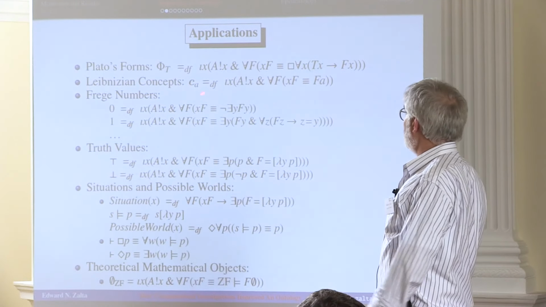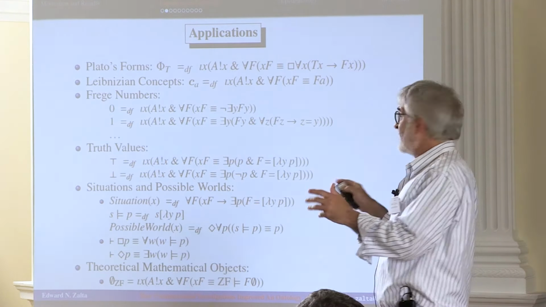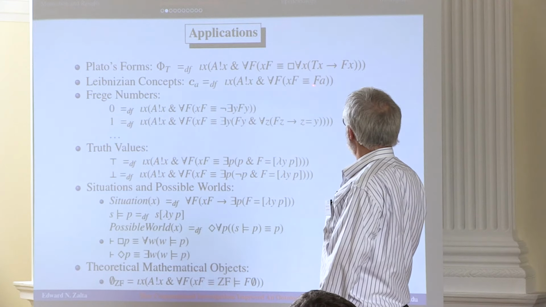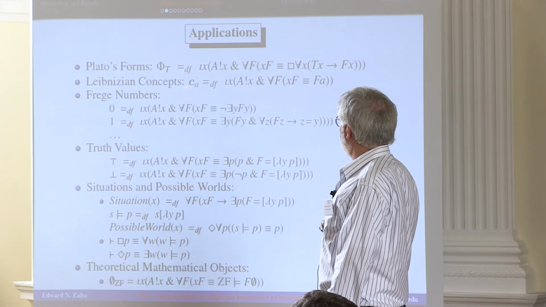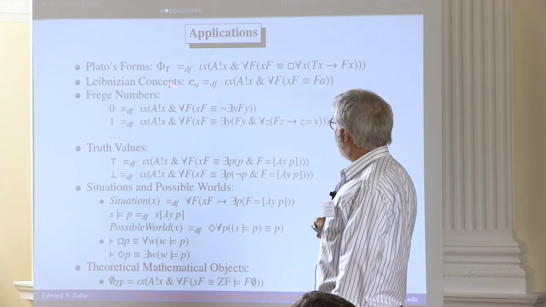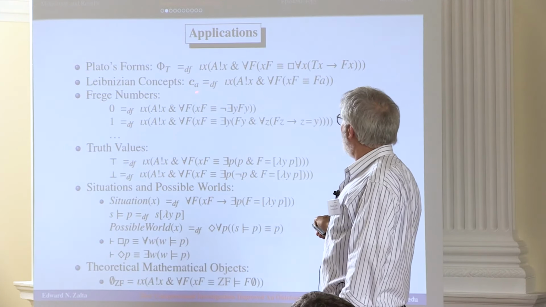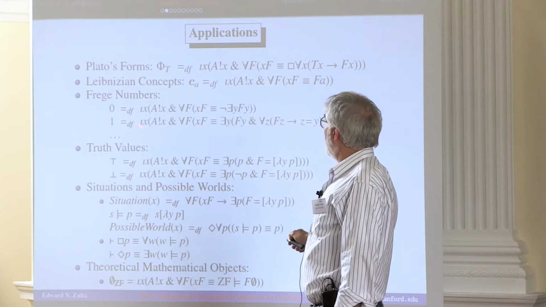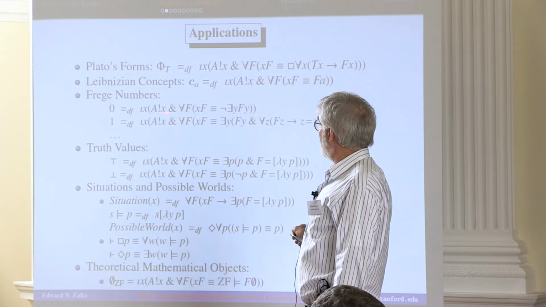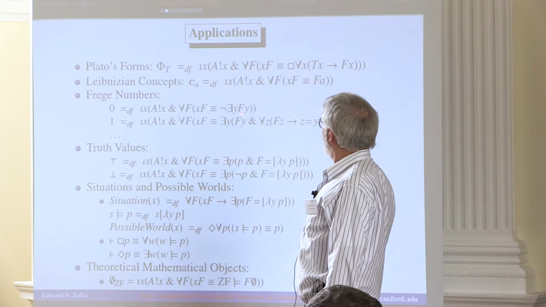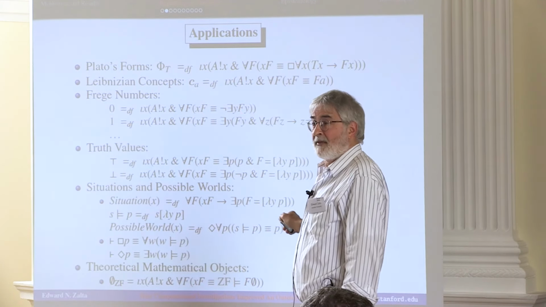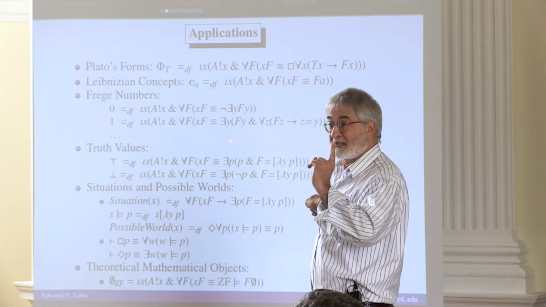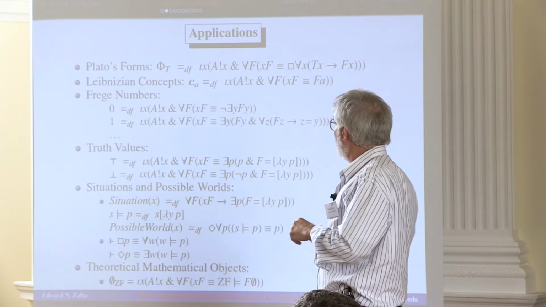And then Leibniz had these ideas, complete individual concepts, for things like the concept of Alexander. That becomes the abstract object that encodes exactly the properties F such that Alexander exemplifies F. And you can then produce such a thing. It's guaranteed to exist for anything other than Alexander, for any object y, there's going to be a Leibnizian concept of it. Frege had Frege numbers. Those become abstract objects. So the Frege number 0 becomes the abstract object that encodes all the properties F that are unexemplified properties. It encodes all the unexemplified properties. And 1 encodes all those properties F such that there's exactly one thing that falls under that property, where that's spelled out logically speaking.